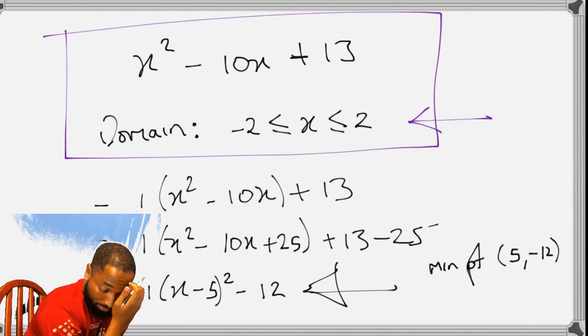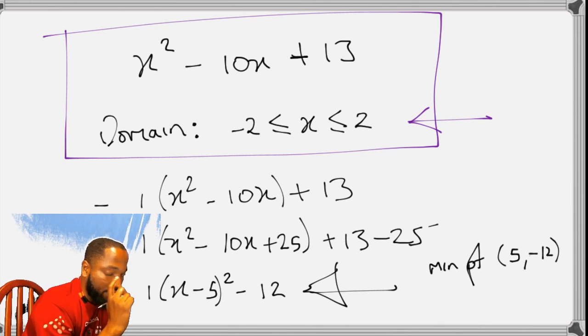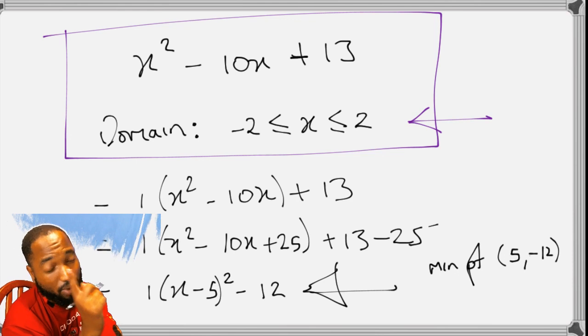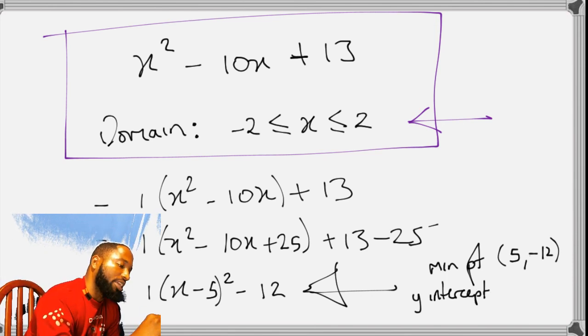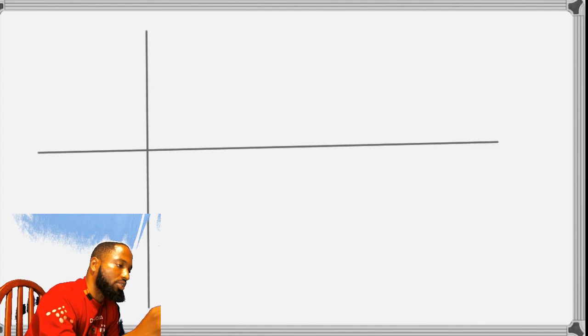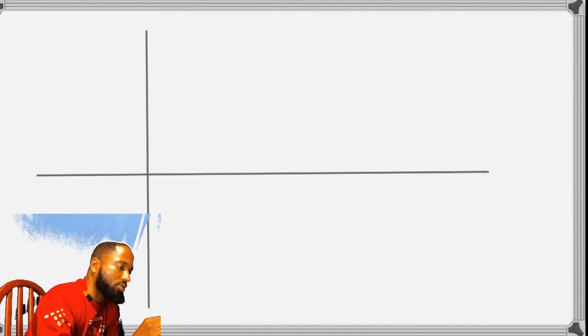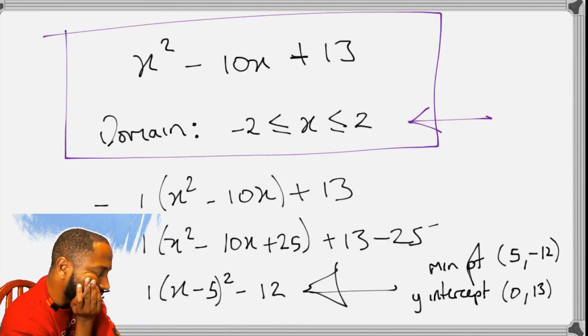I'm going to ignore the roots for now. Roots are not that important for what we want. We have a y-intercept. Oh, that was just escaping my mind. Y-intercept at what? 13, right? So yes, 0, 13. Okay, so 5, negative 12, and 2. So this graph is doing a lot. This graph is doing the most. 13.